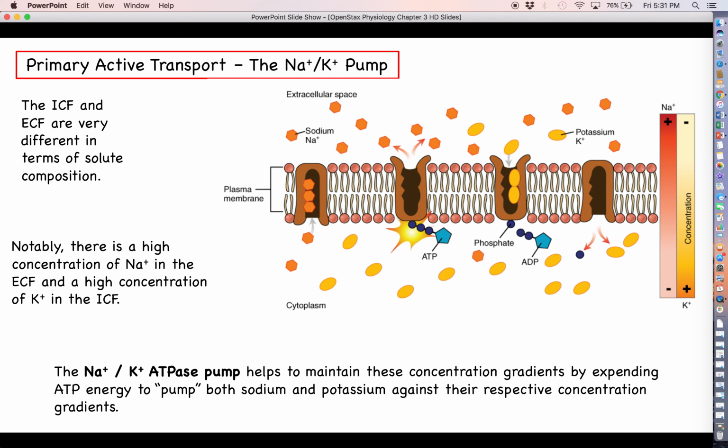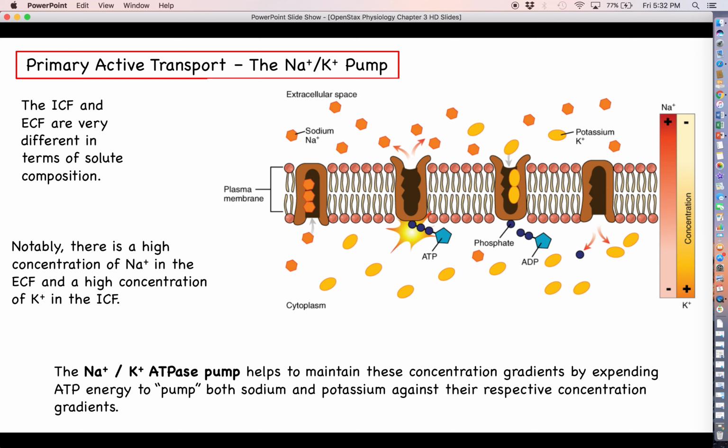So in order to maintain these very steep concentration gradients, meaning there is a concentration gradient for sodium in which it wants to enter the cell, and there is a concentration gradient for potassium in which it wants to exit the cell, there will be times that we will see in the future in which the cell can open a sodium channel to let it into the cell. There will be times in which the cell can open a potassium channel to let it out of the cell, for reasons that we will discuss soon.